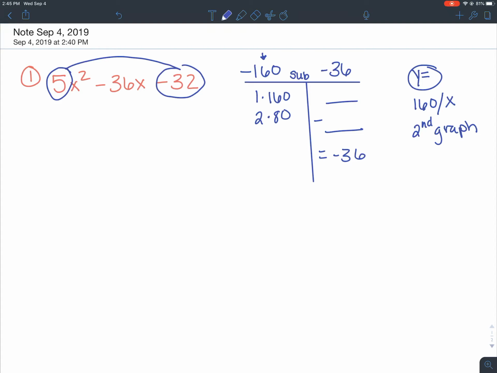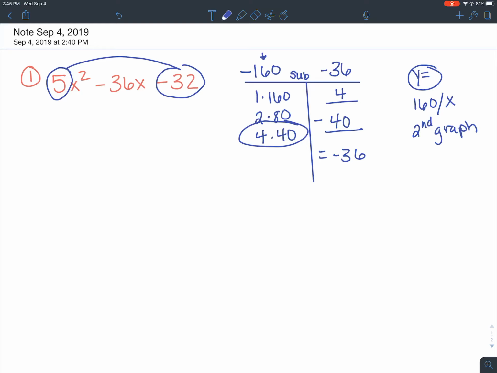3 doesn't work because it says 3 and 53.33. That doesn't work. 4 times 40. Again, you don't have to write these all out. But that's my winner. 4 and 40 is the only way I can subtract to give me 36. Again, you can scroll down that list. So it would be 4 minus 40.